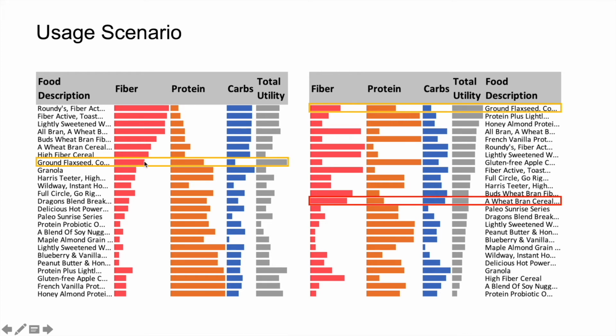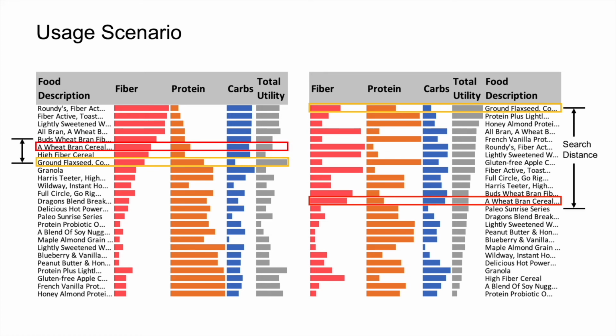What if I prefer high fiber? I can look upward and see the increasing fiber and carbohydrates but decreasing protein. I can easily compare adjacent or nearby items and then quickly choose one that compromises lower protein with high fiber. Compared with Sort, Imma Sort supports much more intuitive search, allowing easy comparison, thus improving the sorted list user experience.